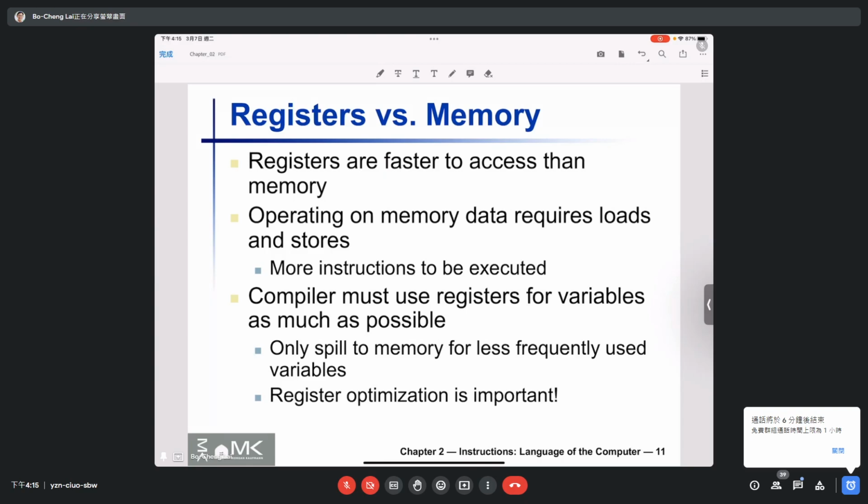Others, of course, you have to keep the most valuable data inside the register. And the way to determine the value of the data is how frequently you will need it.